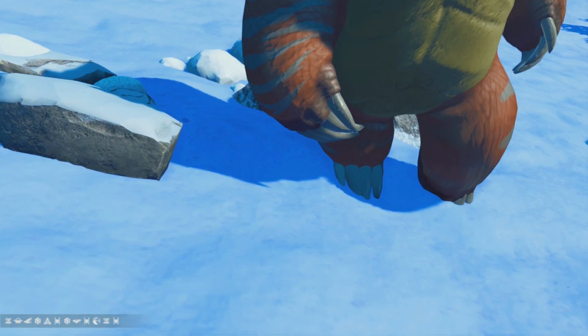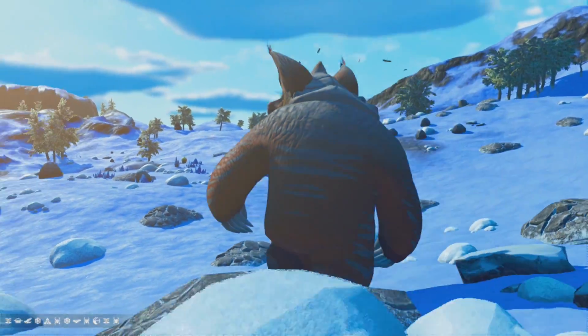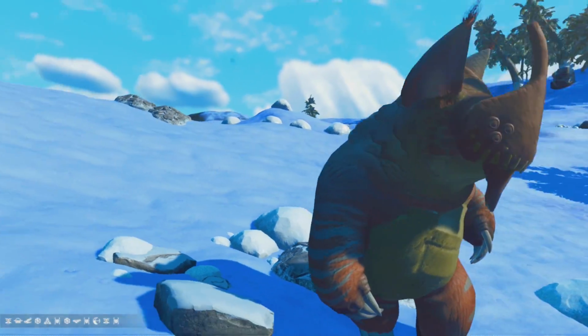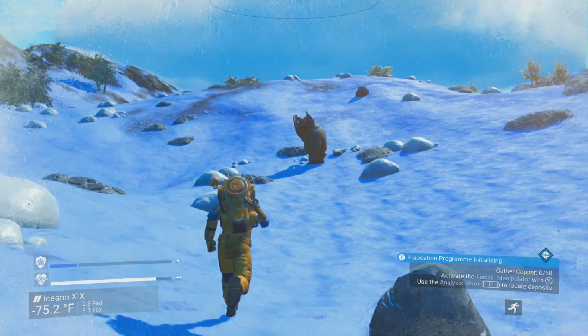And he has big old claws. Look at that. Hopefully he's not a mean one. That way he doesn't attack me, because some animals will attack you if they don't like you. But that looks pretty cool. So yeah, there you go. He doesn't look like he's going to attack me.